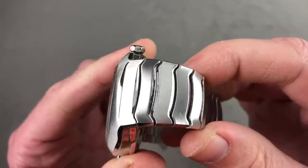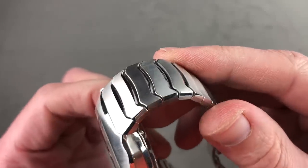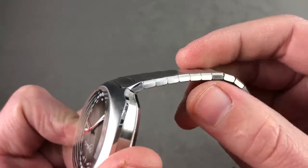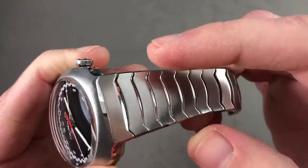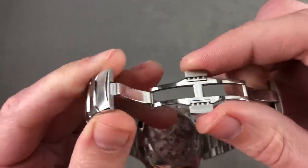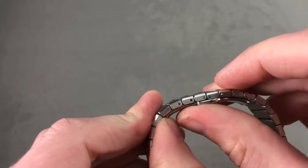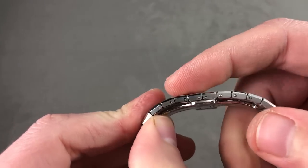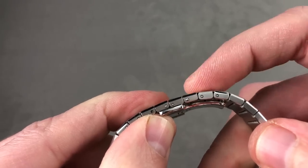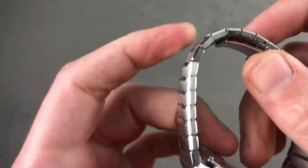You'll also note the degree of attention to detail in the finish, as the beveling between the links is as delicate and thoughtful as the beveling down the shoulder, which is perfectly aligned. There's both satin finish and polish along the sides, and a longitudinal satin finish across the tops. The clasp itself is low in profile with a twin trigger action, so it's not going to pop open accidentally. It's handsome, low in profile, and the interior is curved to match the underside of the wrist.